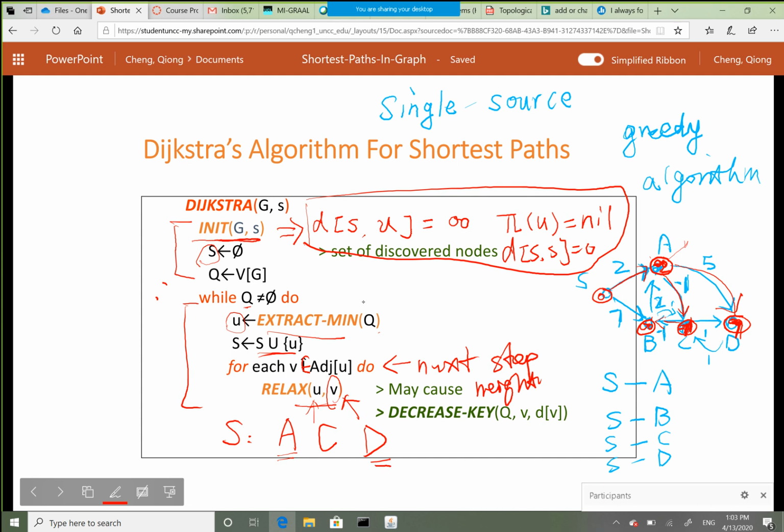All the previous ones whose values you changed already show they have multiple steps. Then you want to check even more steps: does it influence the weight, the shortest path from this node to this node? Can you see that? So you follow these steps, and this just gives you the rough idea. Now let's take a look at the pseudocode, which gives you an idea of how it explores.